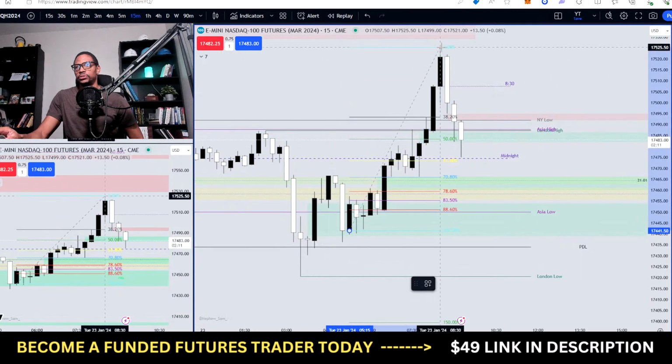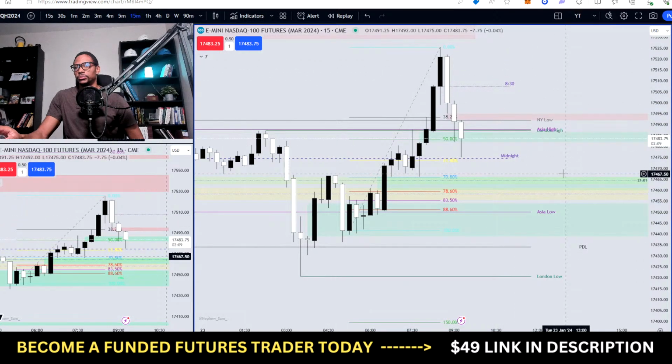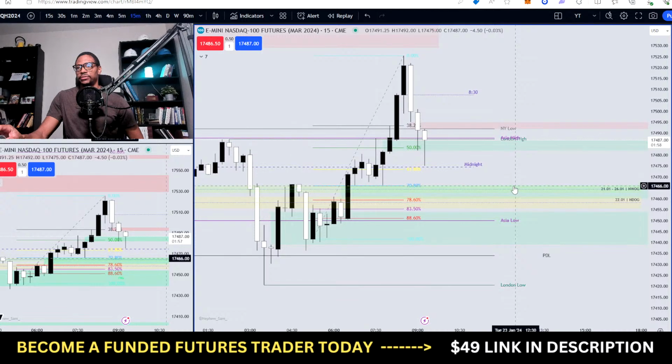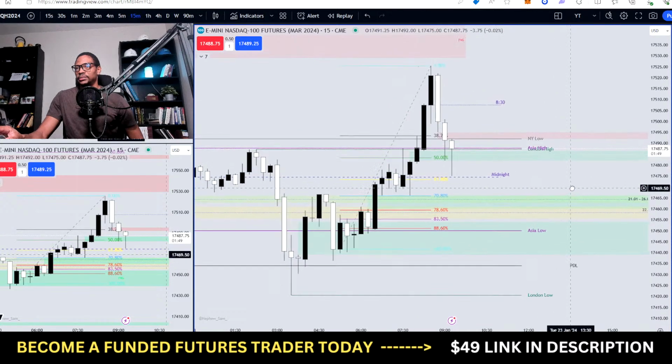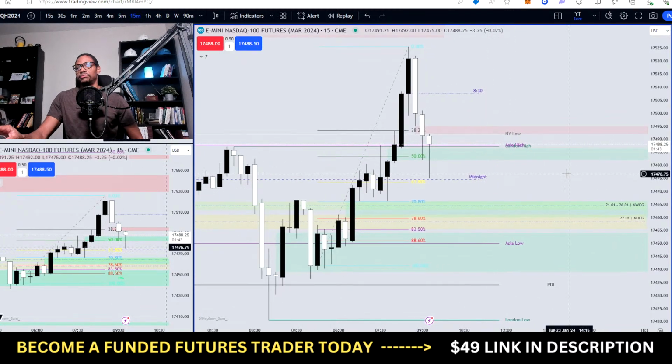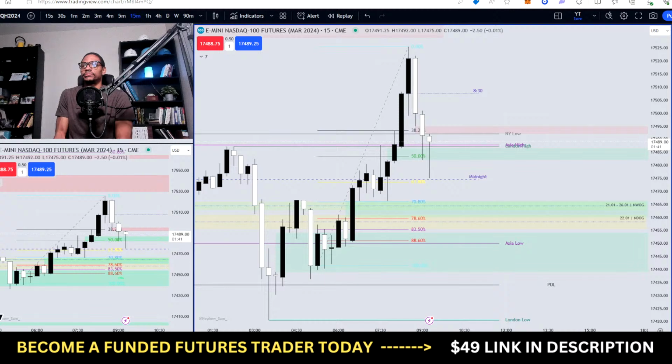I'm going to measure this move here just so we know where we are on the retracement level. All right, so the midnight open is just shy of the 62%. The new week opening gap is right at 70% retracement. The new day opening gap is at 78%. And 88% is the Asia low. So look at all of these retracement levels. We have a PD array or some type of interest for price to want to trade there. So with that said, I'll give us another 90 seconds of silence and allow us to watch the opening bell.